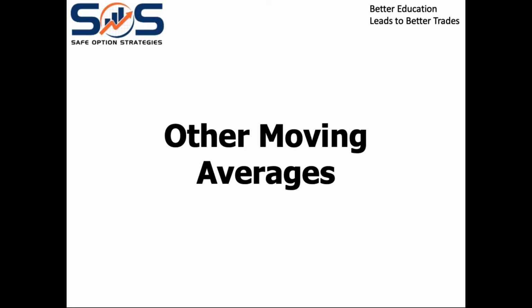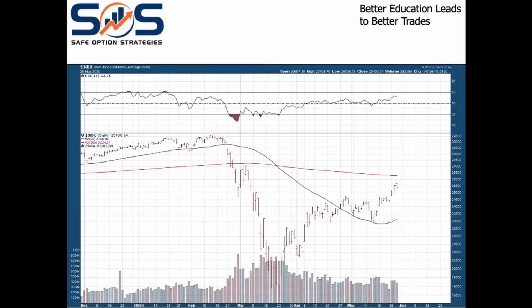Now, a couple of other really good moving averages to keep an eye on, and again, you're using this as a way to confirm other things that you want to look at. You're using this to either rebut or confirm something that you're seeing on the 5 and 20 moving averages. The next two that I'm going to talk about are the 50-day simple moving average and the 200-day simple moving average.